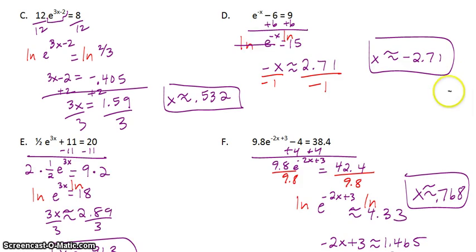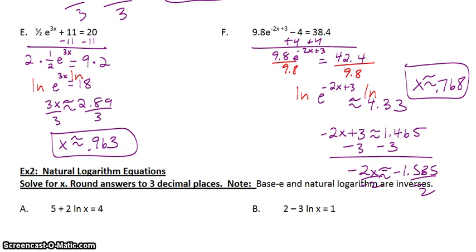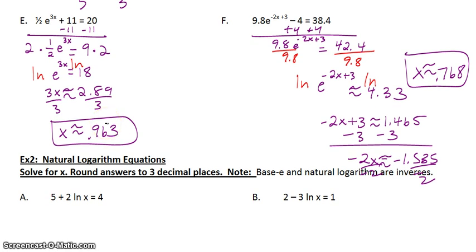Alright, if you have unpaused and you're checking your answers, at any point make sure you pause the video and write and copy some of this down if you didn't get it on your own, and you can definitely ask me some questions in class. The only thing notable about D is that it did have a negative x, so that negative was still there. So for my final answer, I had to divide both sides by -1 for D, and you should have had approximately negative 2.71. Alright, E, you should have had approximately 0.963, and F approximately 0.768. So again, pause the video and look at those a little more closely if you need to.